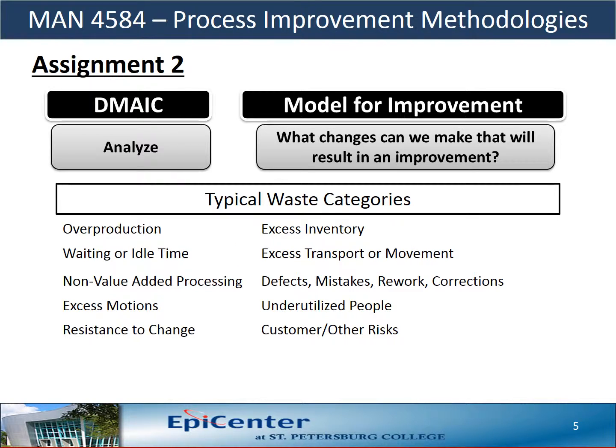This slide delineates the waste categories you will see in the template provided. For each waste category, you will need to identify at least 3 issues pertaining to that particular waste category. Some things to look for are points of failure, potential confusion, duplication, or bottlenecks.